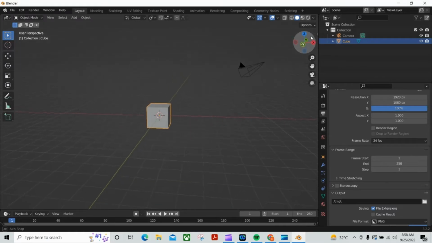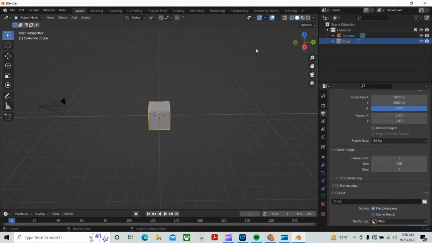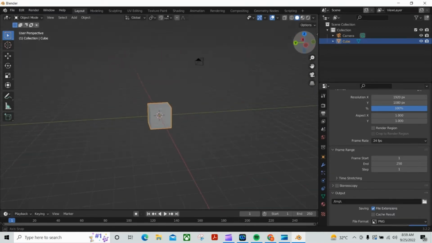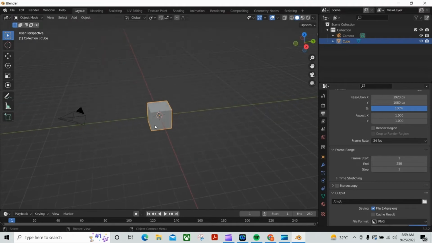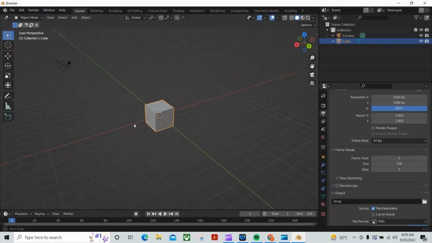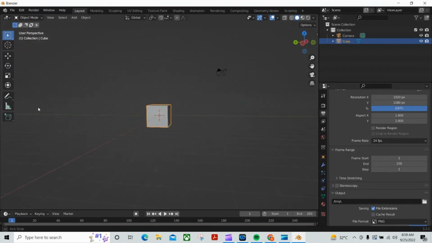If you click and drag on this, then you can see your object from any angle. Other than this, what is the other option? You can use your middle button of your mouse, hold it, and then you can also see like this.